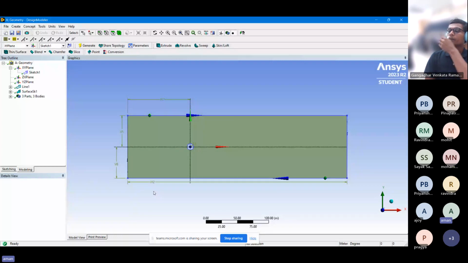They can watch the recorded video uploaded on YouTube. You just tell the procedures and the concepts, and how you are thinking with the workbench. After that, they can follow it up, because following it within a short period of time is very difficult. Some technical glitches are also coming there, sir.